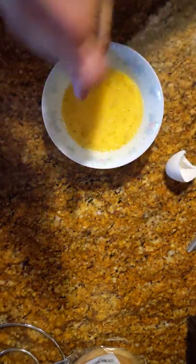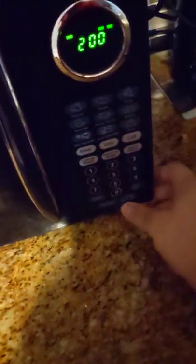Okay, now we go on, what's it called? Put it in the microwave. Now sadly, my other microwave broke, the one that's like overhead. But this one will do. Okay. Put it here. And let's put it for 2 minutes. 2 minutes is good enough time.